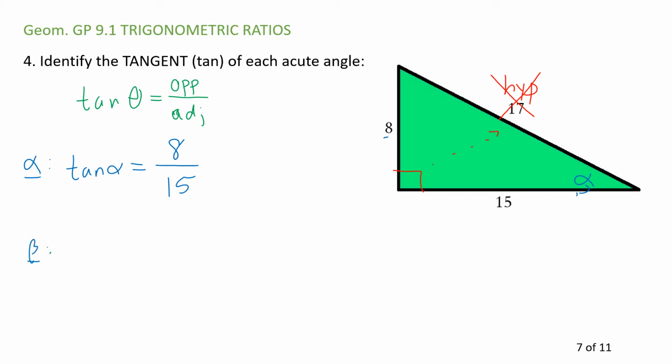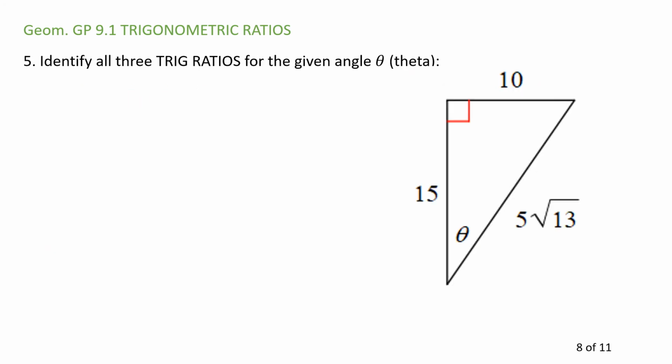What if you move to the other side? The other corner? If you're standing at this angle here, these switch position because it's the 8 that's attached and the 15 which is opposite. So the formula for tangent is the opposite over the adjacent. It's not a coincidence that these two are reciprocals of each other. That will always be the case. It's just that it depends on where you're standing. So that's sine, cosine, and tangent.